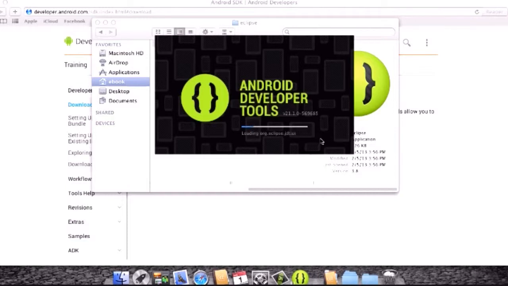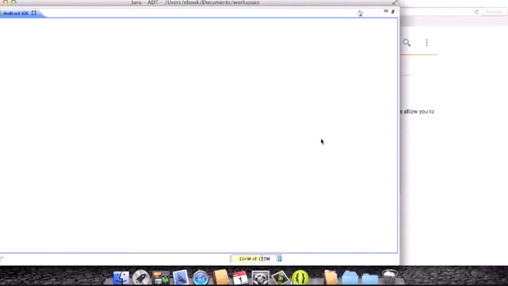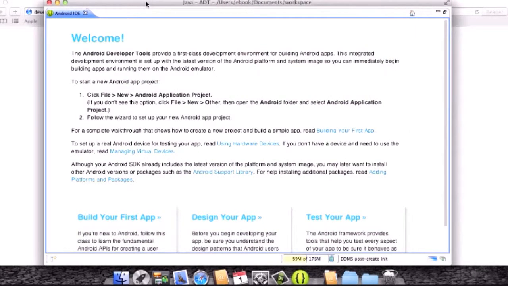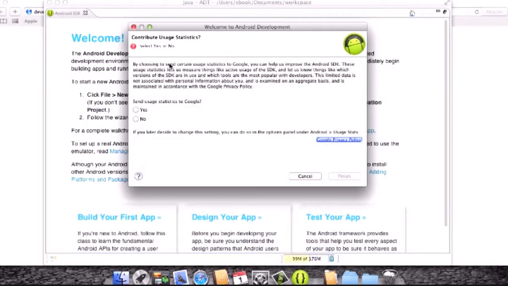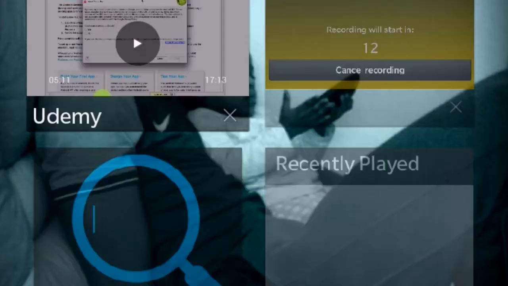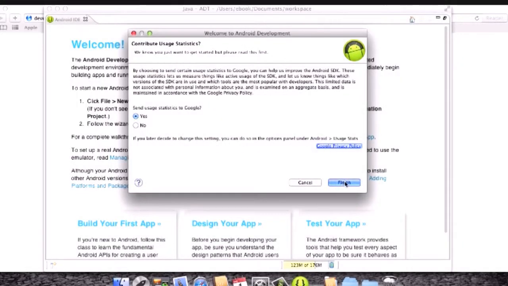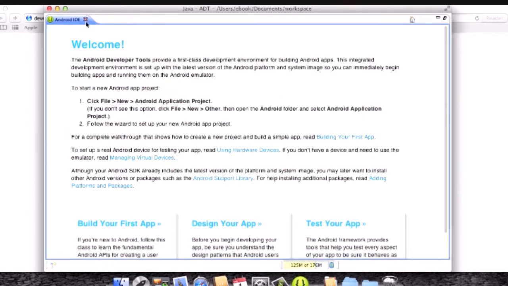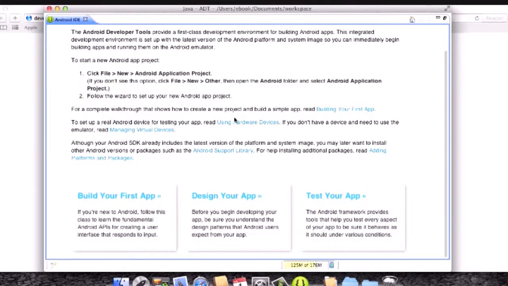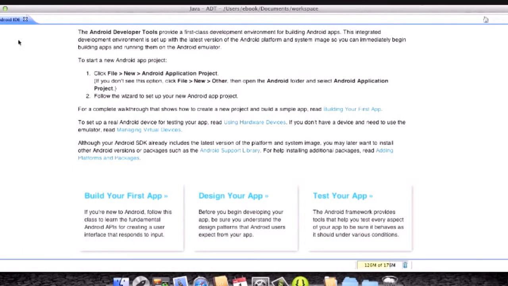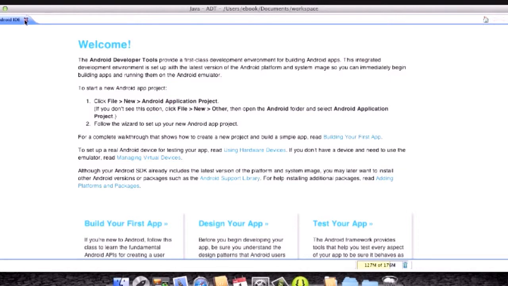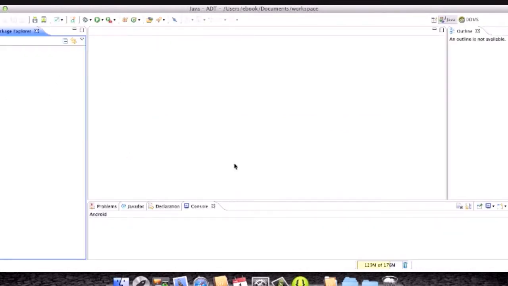Each project that you start should run in its own workspace. So when you start a project, what I like to do is I create a folder for that project and then browse to that project. I always go ahead and do this. It's your choice. And then we can close the welcome screen. This contains a lot of interesting information that you can read. And here is the Eclipse workspace.